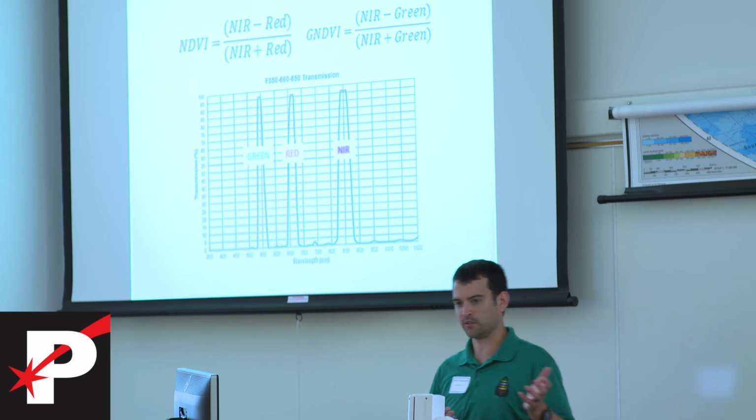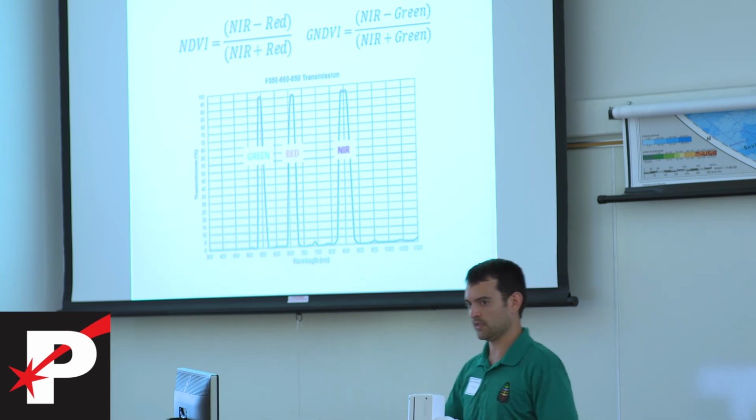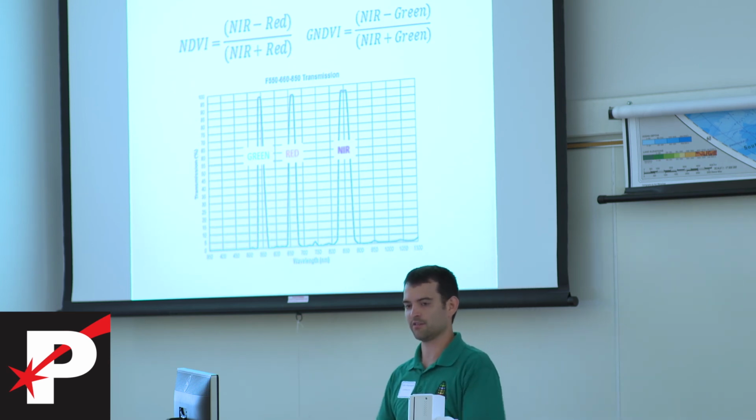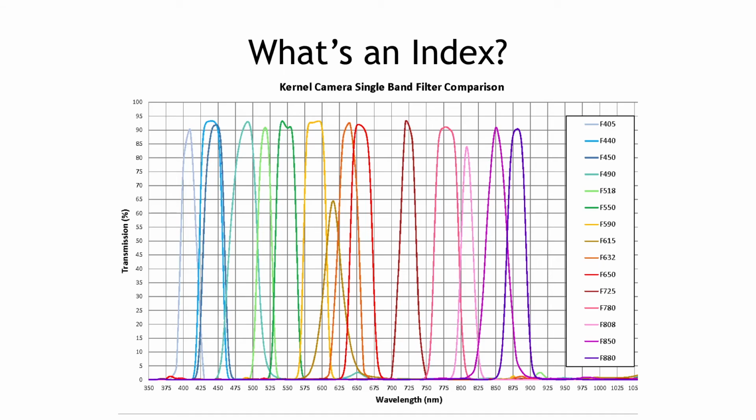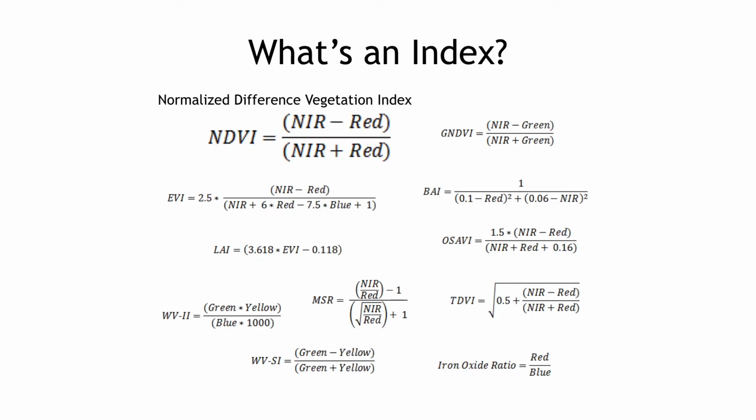If one plant species is greener than the other, then you don't even need a nice mono sensor. You could just use something like this. So, different use cases. And again, it all comes down to choosing the bands you want and basically creating the particular index that you're looking for.